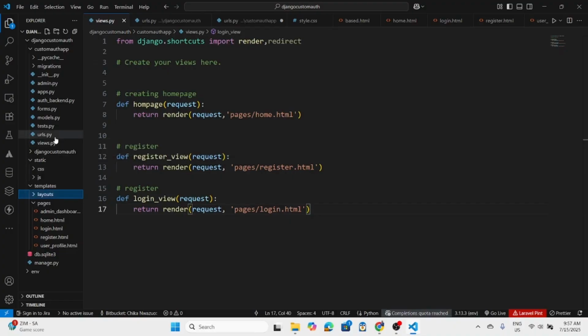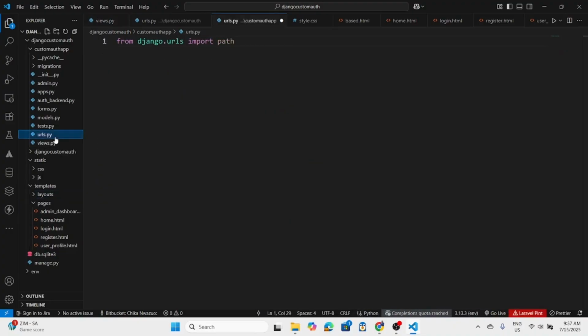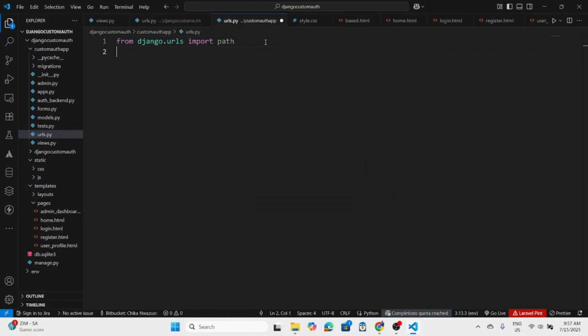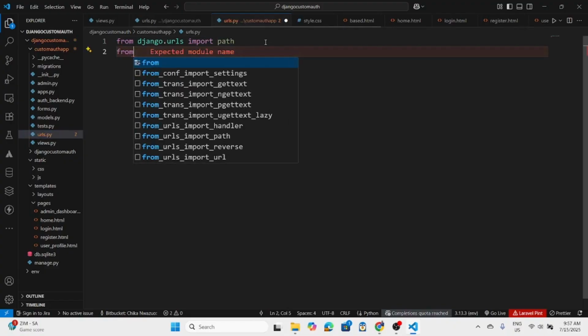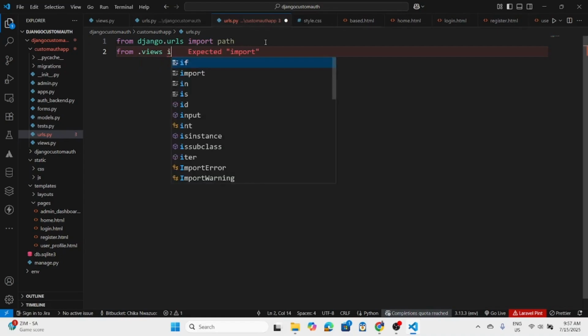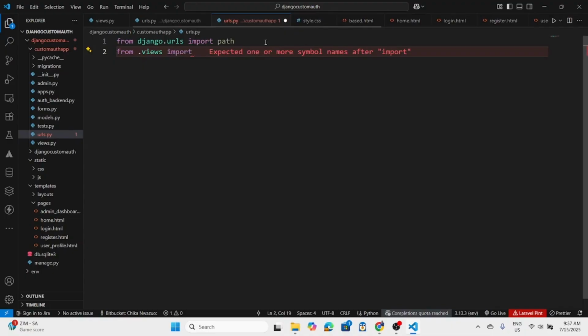Now, navigate to the URLs we just created, okay? Over there, we are going to do a few imports. We are going to say from .views, we want to import. We can as well say import, we use the star.